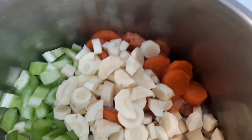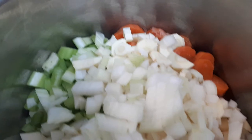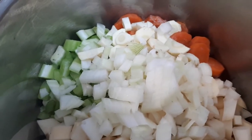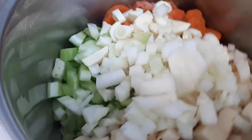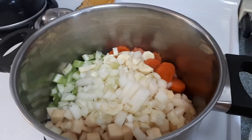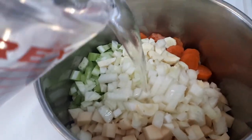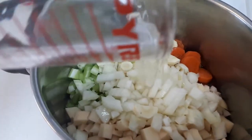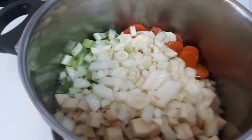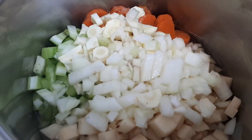And 1 cup of chopped white onions. You can use red onions. And add 2 cups of water. And let it cook until the vegetables are tender.